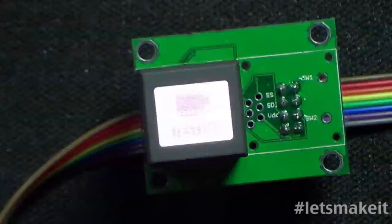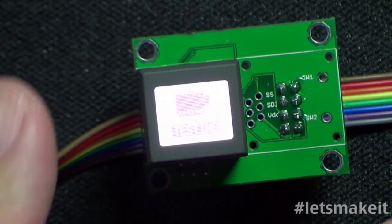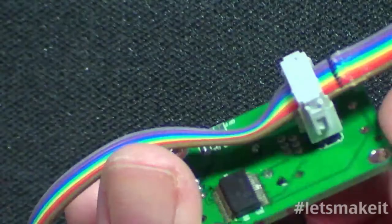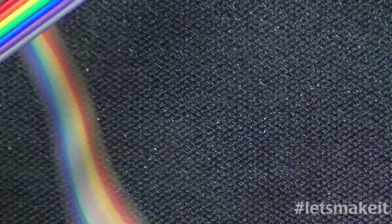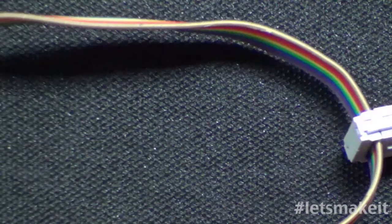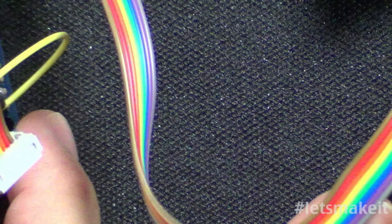One of the things, I don't know if you could tell when you're looking at this, is this ribbon cable is how we're connecting all of our boards. The same ribbon cable goes between all boards, and this particular cable has multiple plugs on it, because we can plug in any of our button boards in this chain. Let's go back and look at the Arduino to show you how this is connected.